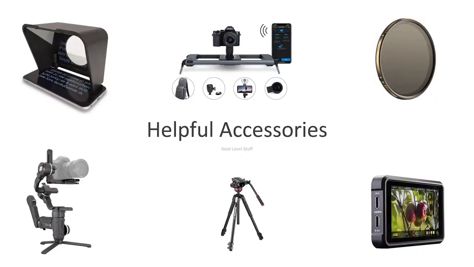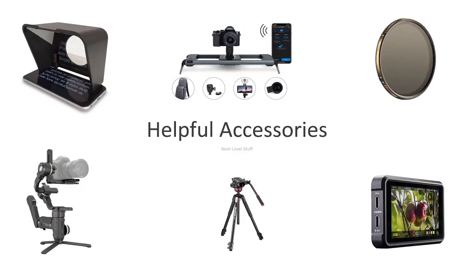In the top middle, you see a camera slider. I actually have a slider. This shot that you're seeing right now in the FX3, this is on a slider, and I really like it because it just adds that movement to the camera. And it's something that you'll find super useful. At some point, definitely consider getting one.